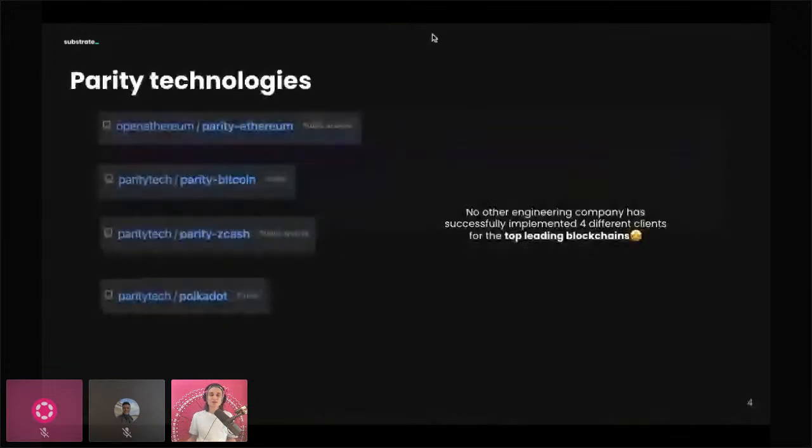So I briefly mentioned that I work for a company called Parity Technologies. And I like to kick things off to lay the foundations, or where do we come from, from the perspective of what is Substrate, right? So my goal today is to describe to you what Substrate is at a high level and how you can use it.